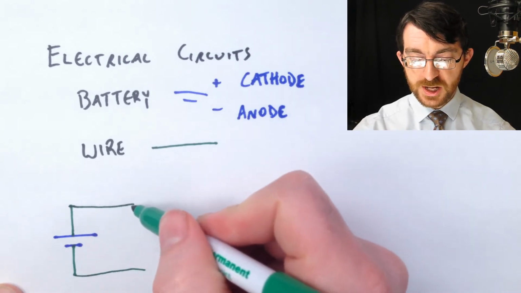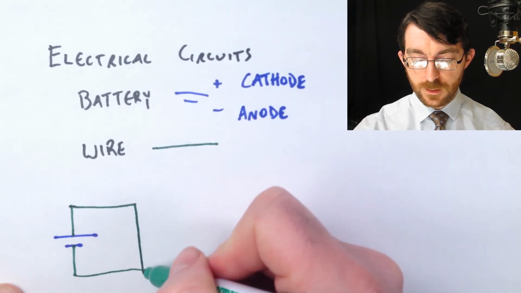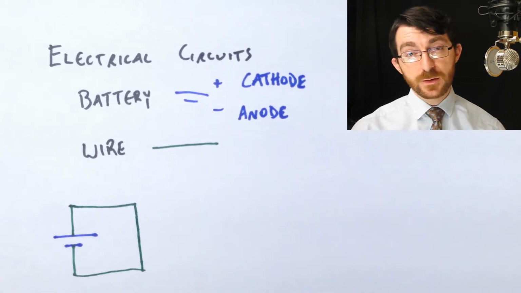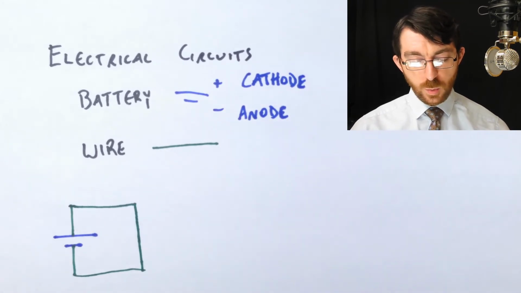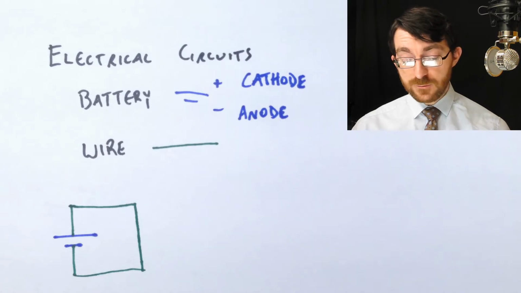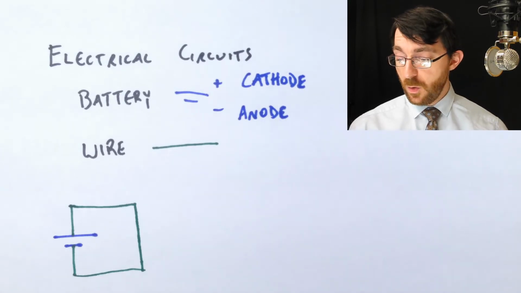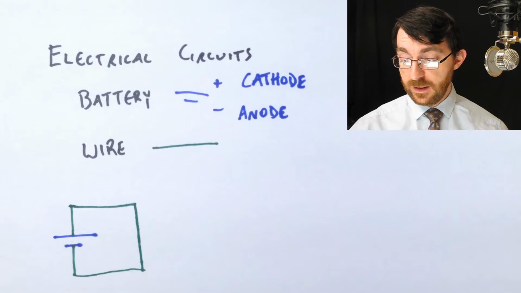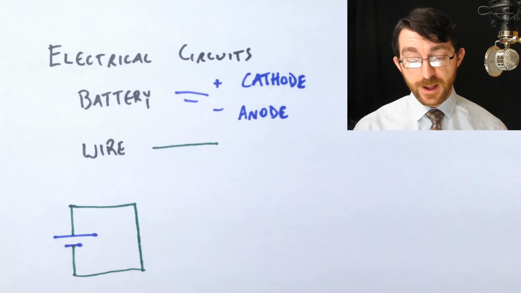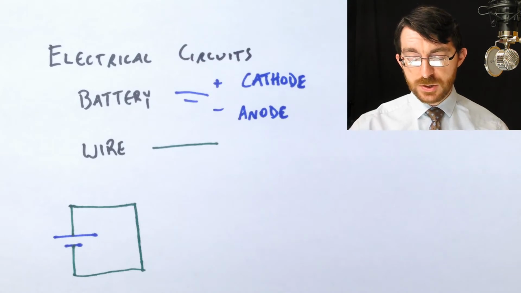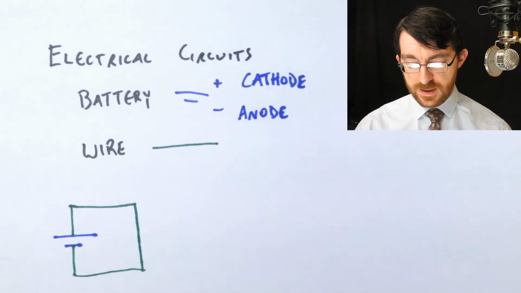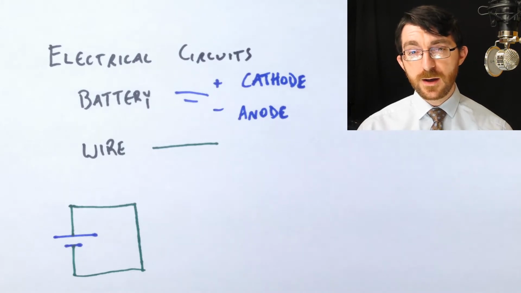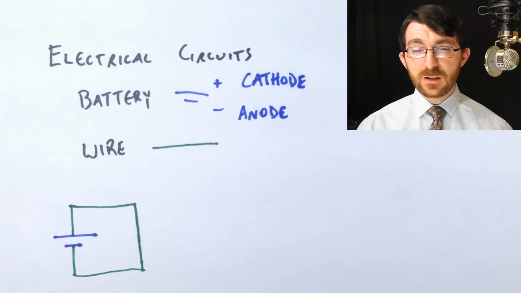Now the actual shape of these wires makes absolutely no difference. What's important is what is connected to what. I could have drawn this as a circle or a long rectangle and it would have referred to the exact same thing. Well, we have a circuit now, and this circuit happens to just connect the positive post to the negative post. In other words, this is kind of like wrapping a battery in foil.